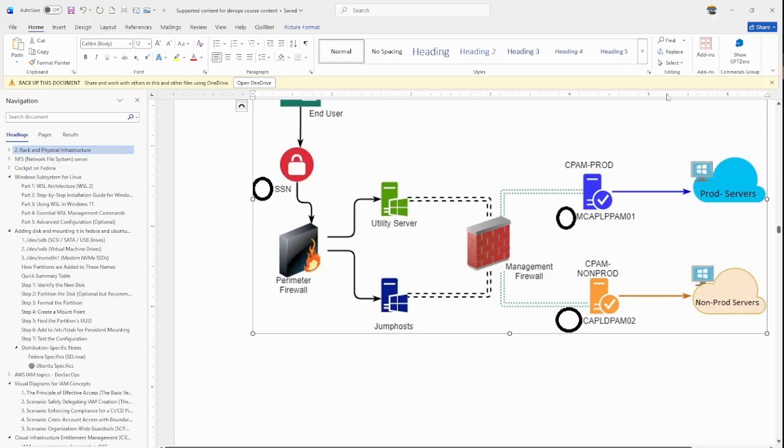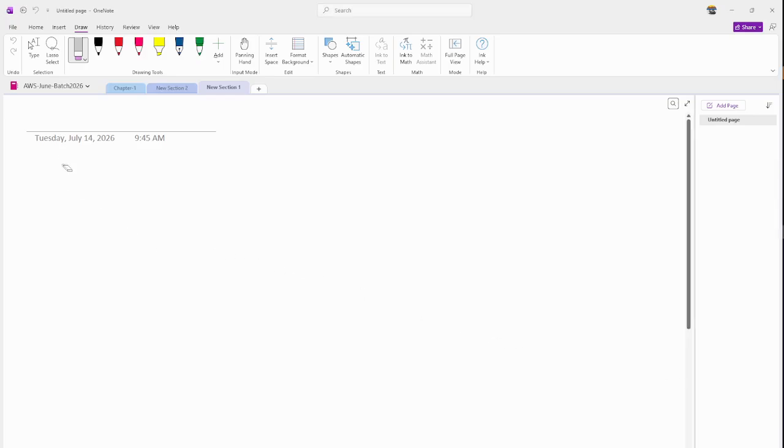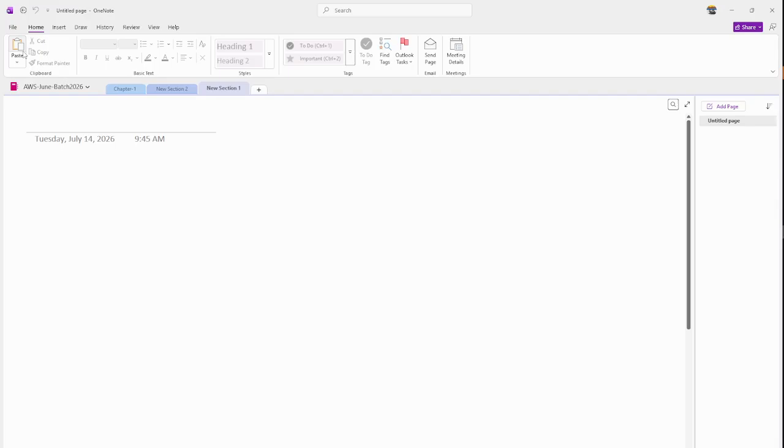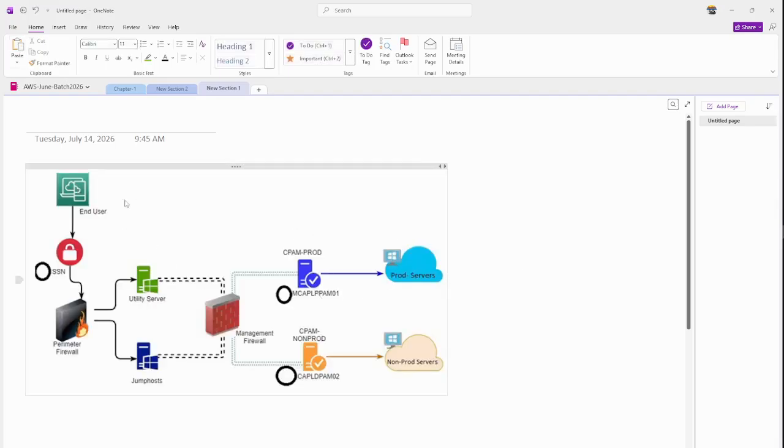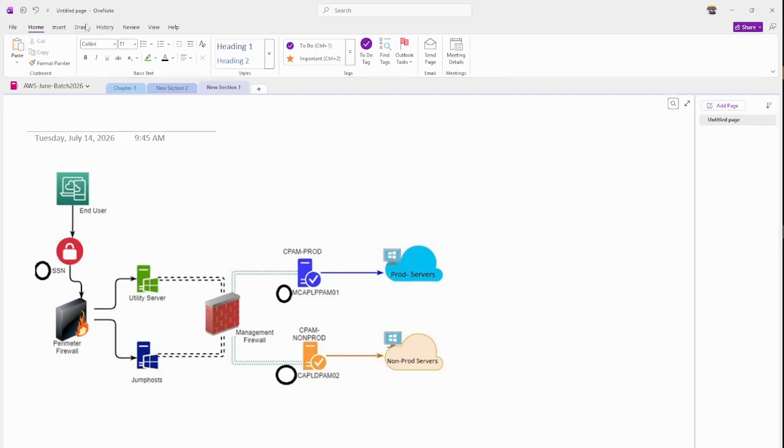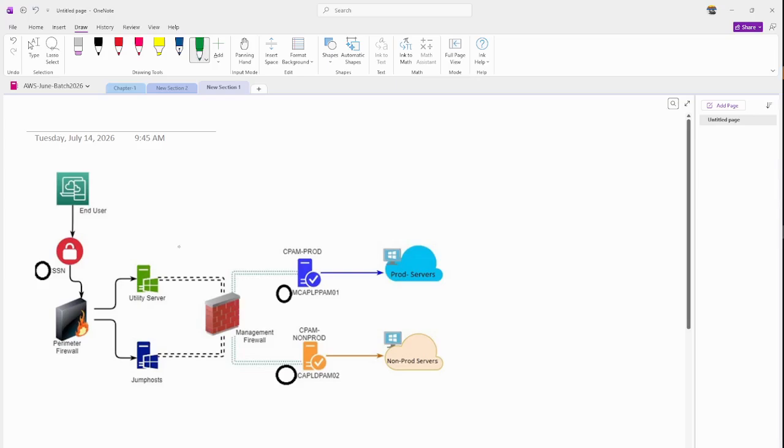That is horizontal. This is vertical. Let me copy this. Home. Same, you have filtered it out here. So now we have changed it. Once you got authenticated here, I am allowing you to access either the utility servers or my jump host.